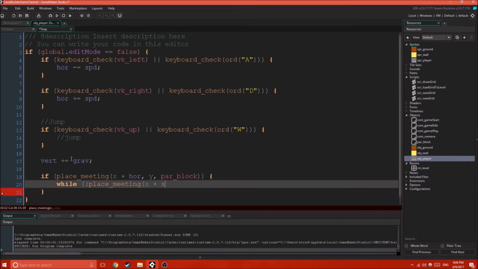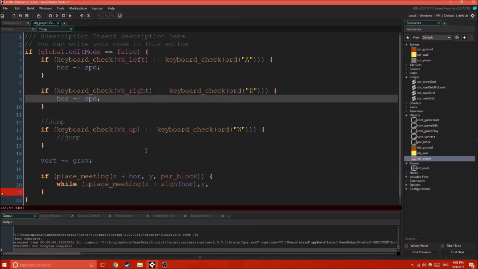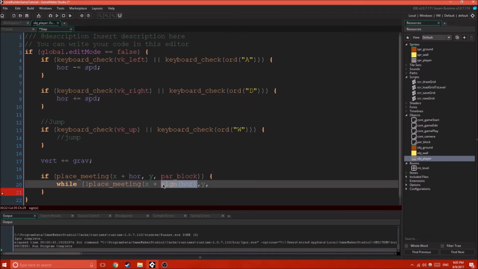So what we're going to do is sine of horizontal, which just converts any number to a 1, a 0, or a -1. So if you're given 80, then it just converts it to 1. If you're given -2, then it's -1. And why would we want to use this? Well, we want to be as close to the pixels as we can. And we're moving more than 1 pixel at a time. But if we're super close to an object, we want to get as close as we can without actually hitting it and messing up everything by actually touching it.